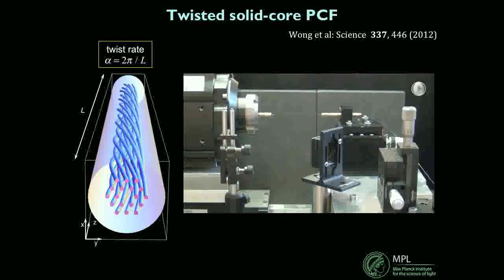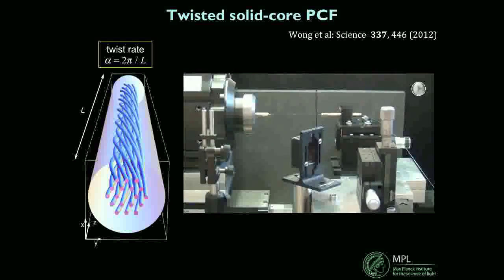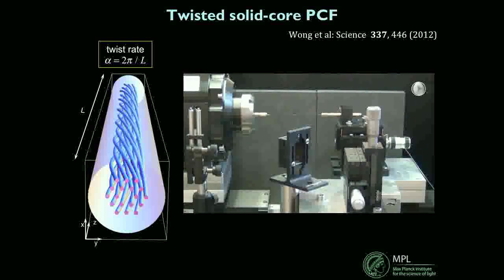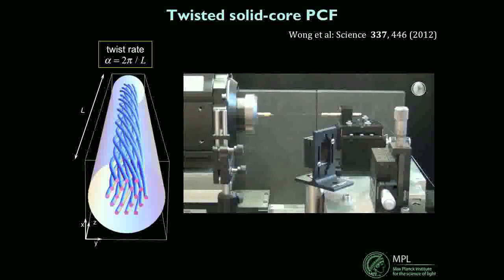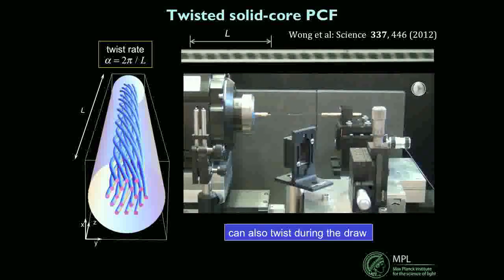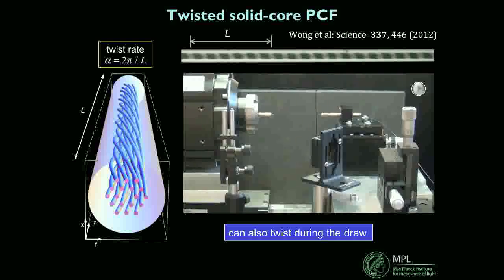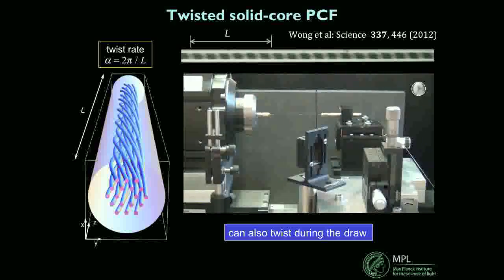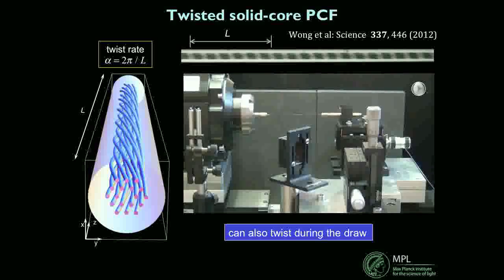The way we make the fiber: there are two methods. One is a post-processing rig — you twist the fiber as you heat it up with a carbon dioxide laser. One end is fixed and the other end spins, so you end up with a helically twisted swirl of hollow channels going around the core. You can also do this during the fiber drawing process, which has the advantage of making very long lengths, though you can't achieve quite as small a pitch as in the post-processing step. An optical micrograph shows that six periods corresponds to one helical period, because of the six-fold symmetry of the structure.